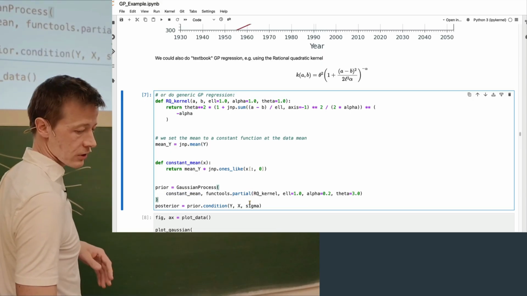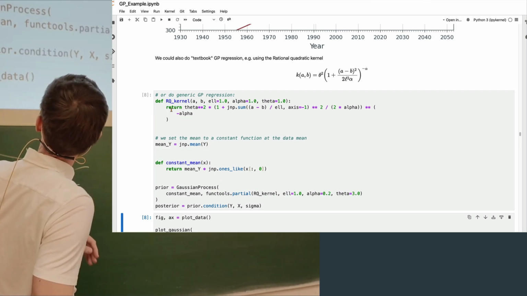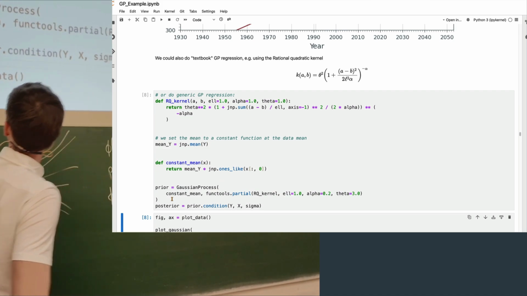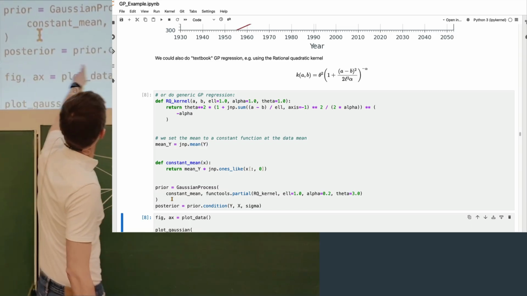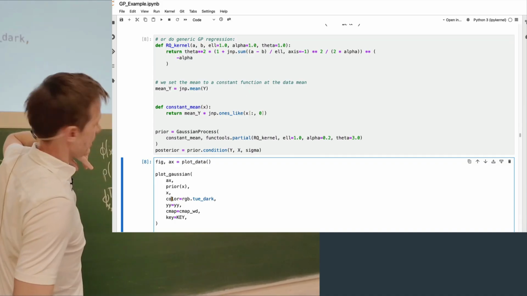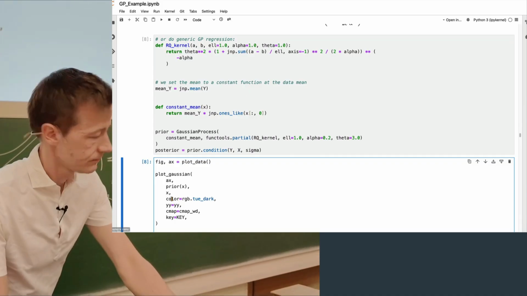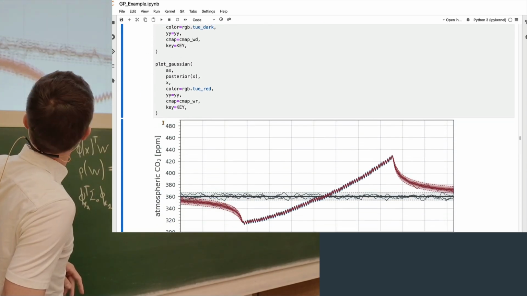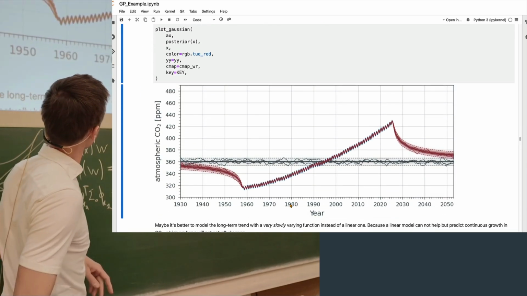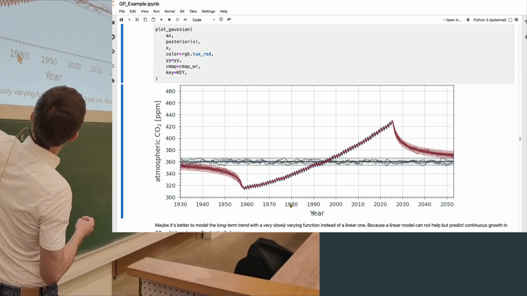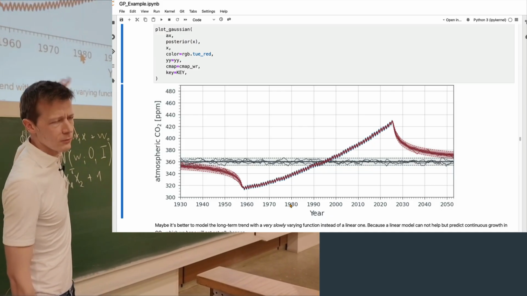Then I can condition, let's do this. Remember from last Thursday that all the lines up until here cost nearly nothing, and then this last line is the thing that actually does the computation. And now I make another plot. Takes a bit of time, and here is the plot. Okay, so now we have a maybe more powerful model. So what do you think of this output?